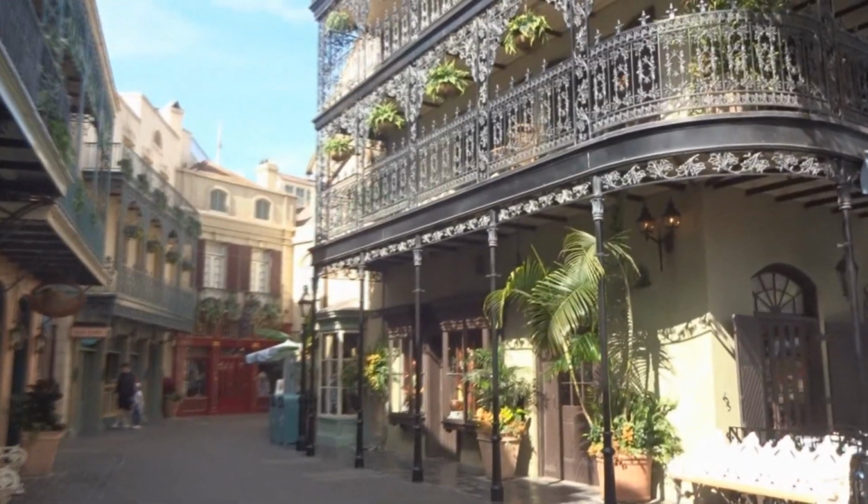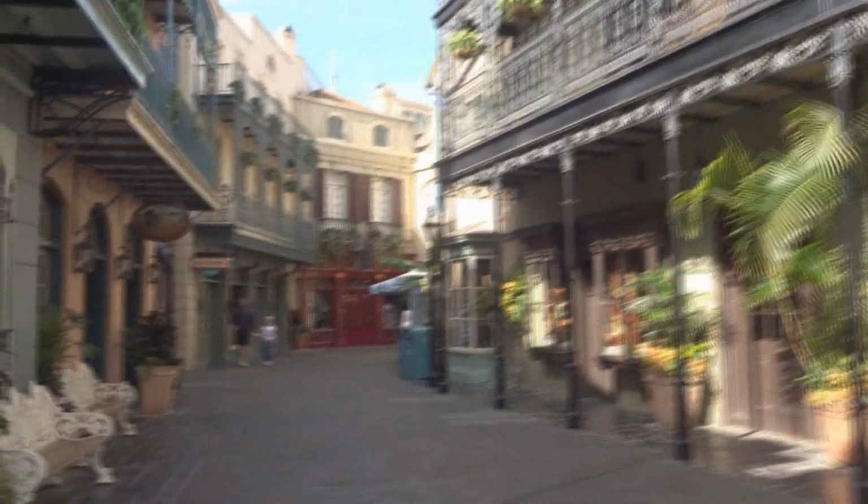When the apartment was shut, they were taking groups up into one of the recently developed parts of the Club 33 series of suites. Up above Club 33 there are suites which were designed to be family suites and personal suites for the Disney family that they never actually used because Walt died before they were finished, and they were left unfinished for decades. So when the apartment was shut, people were getting to go up into the hospitality rooms up there.